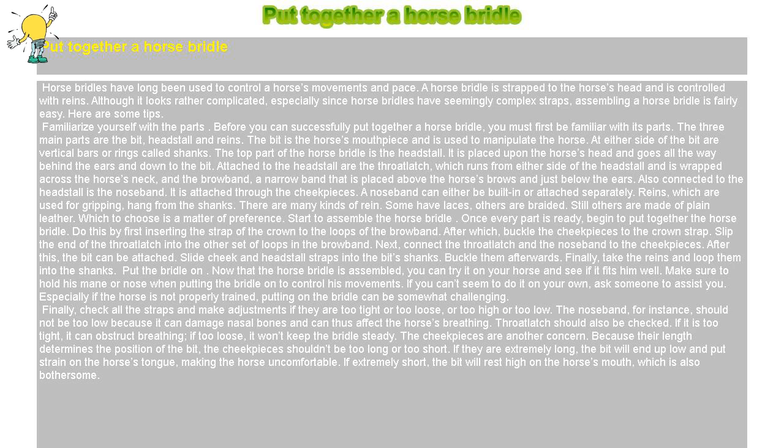Because their length determines the position of the bit, the cheek pieces shouldn't be too long or too short. If they are extremely long, the bit will end up low and put strain on the horse's tongue, making the horse uncomfortable. If extremely short, the bit will rest high on the horse's mouth, which is also bothersome.